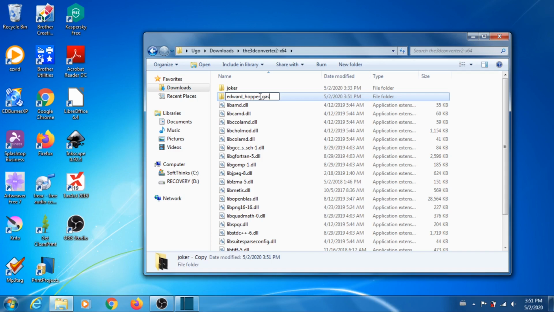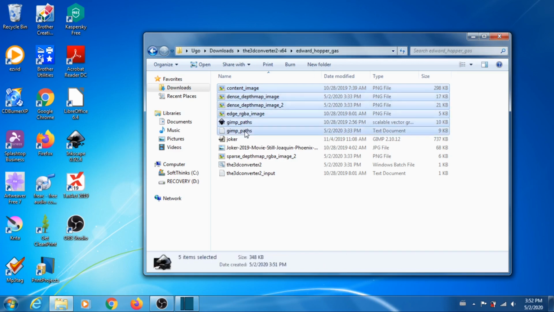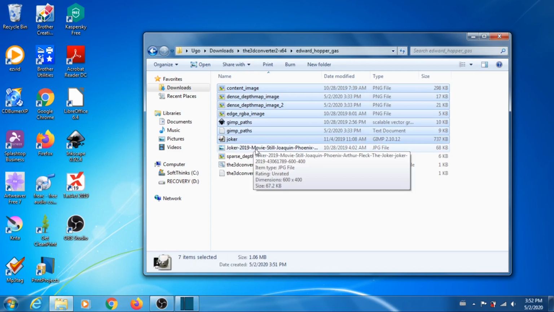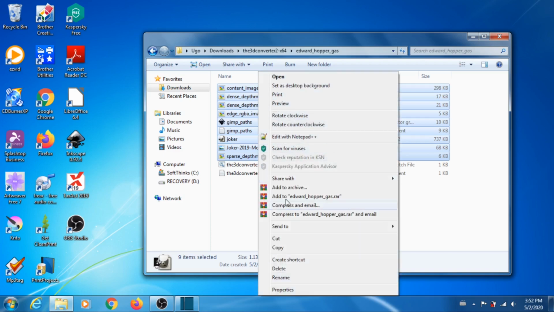So okay, that's good. And let's get rid of stuff. Let's get rid of everything except the batch file. So let's get rid of this, and we'll keep the input as well. So let's get rid of this.